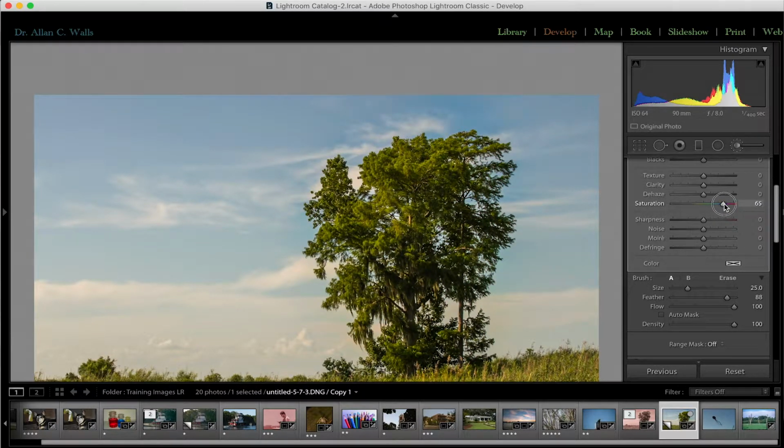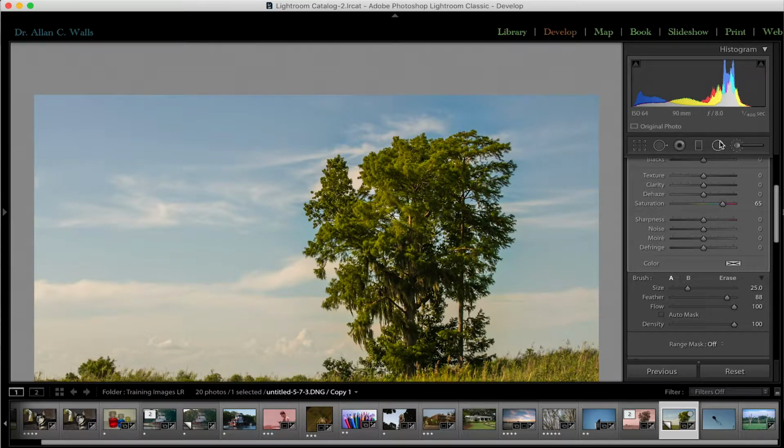See how it's affecting the area that is unmasked, but it's not doing anything to the sky except where I overbrushed on the edges. So that's my point, is that these three filters are different tools for giving you the same effect. Sometimes dealing with skies, it's much easier to use the graduated filter and a lot less messy than trying to paint the sky with the brush. But for objects that you want to apply an effect to, the brush can be easier.